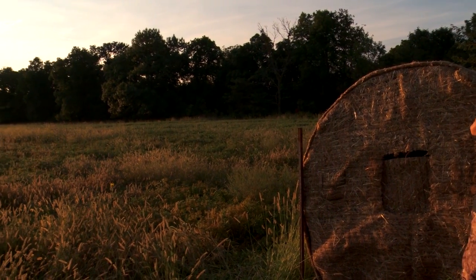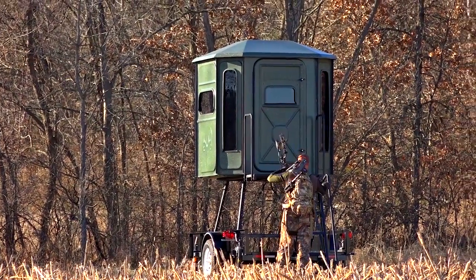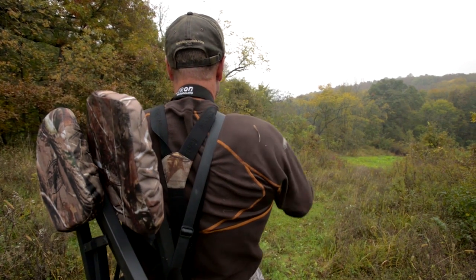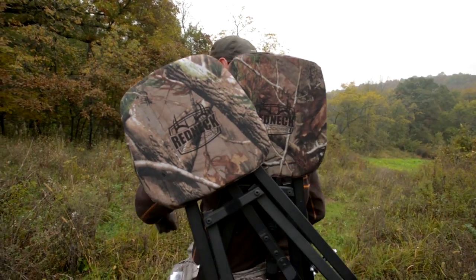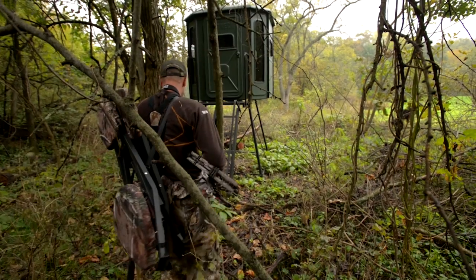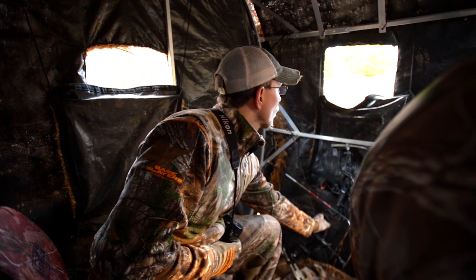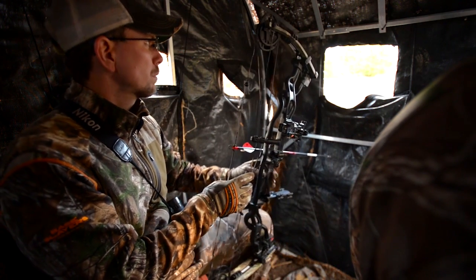One of the main reasons that we use ground blinds is a number of things — odor control where you're locking in your scent, staying away from the sight line of the deer. But also, we'll admit that we love the comfort factor that comes from being in these blinds. Having a comfortable chair is a big part of that. The Redneck chairs are perfect from that standpoint — very comfortable but also very functional. The seat spins, which allows you to pivot to get a shot out of any of the windows, so you can hunt the blind both comfortably and very effectively.